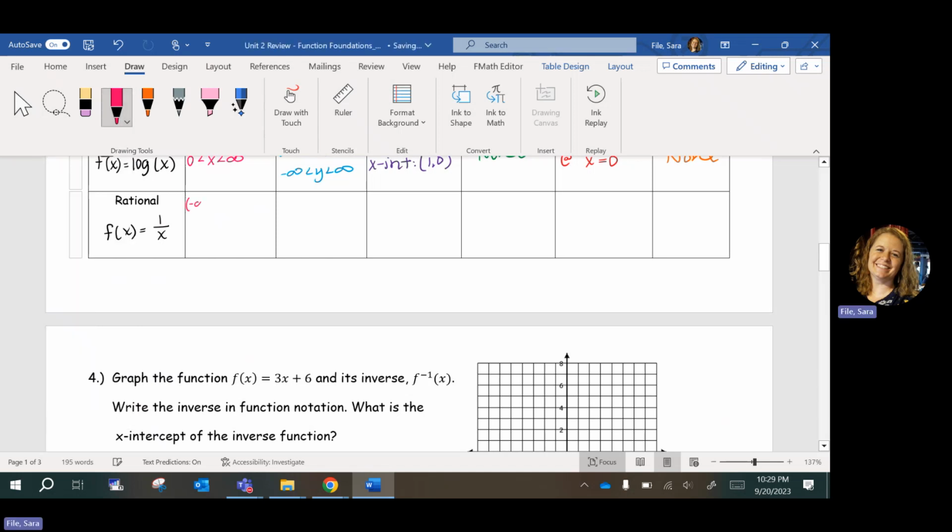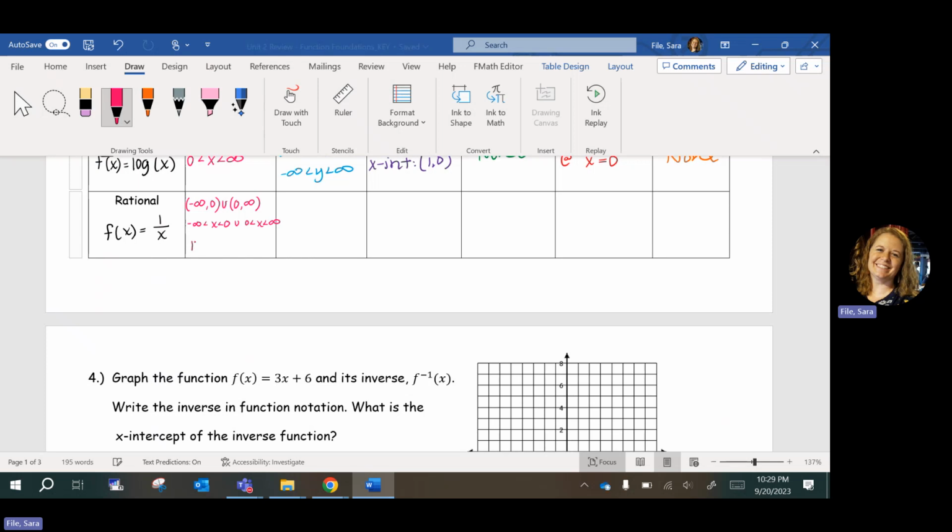They go from negative infinity to 0, where the asymptote is. They do not include 0, so I use parentheses. And then I have a union because there's a break and it picks up again and goes from 0 to positive infinity. If I was writing that in inequality notation, I would say negative infinity is less than x is less than 0, union 0 is less than x is less than infinity.